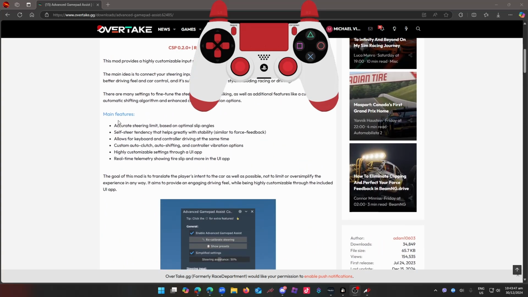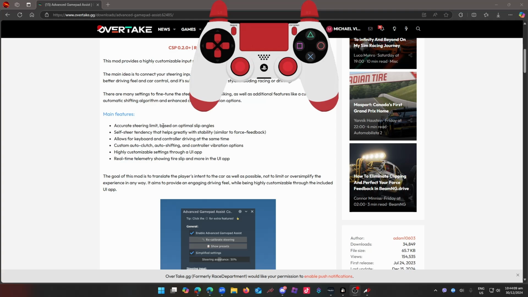But yeah, main features again: accurate steering limit based on optimal slip angles. So instead of basing it on the steering wheel rotation of the car, so let's say a street car is 900, it will base your steering inputs, your joysticks, on the optimal slip angles.